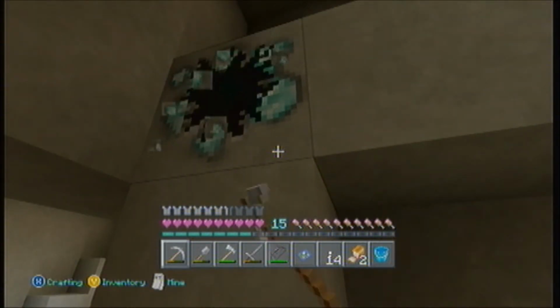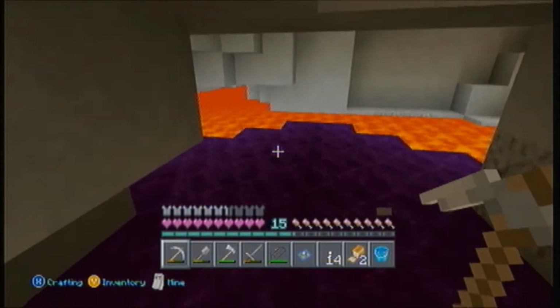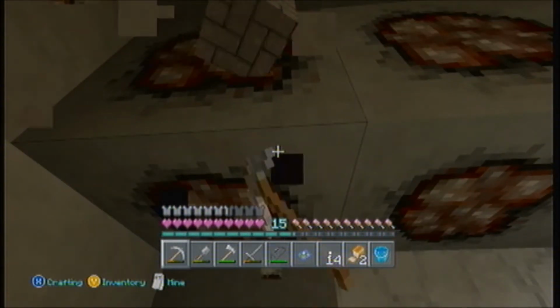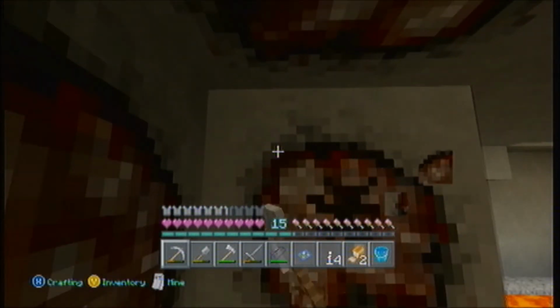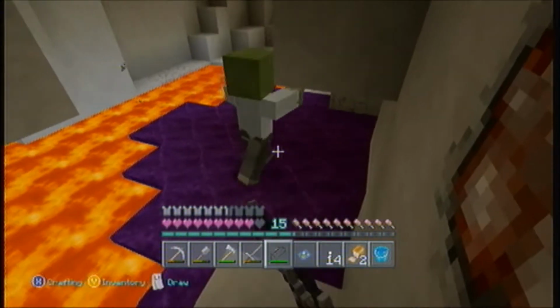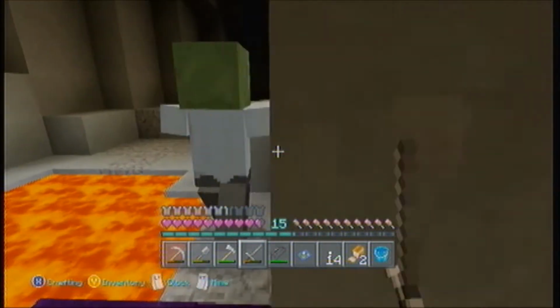Although I got that achievement when I accidentally dropped one that I had already found and then picked it back up again. Same deal with getting a blaze rod. Which is good, because that one's a pain and a half to get. You have to go to the Nether and then find... Whoa! Hello there. Get out of here, you! You're not my friend.